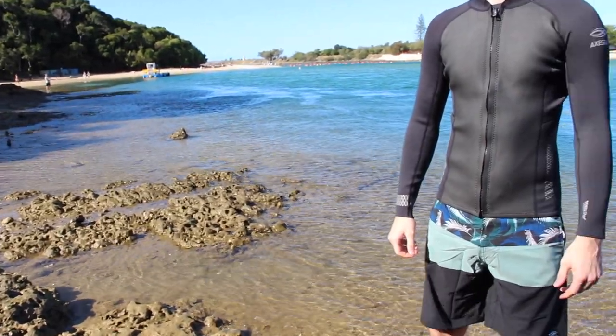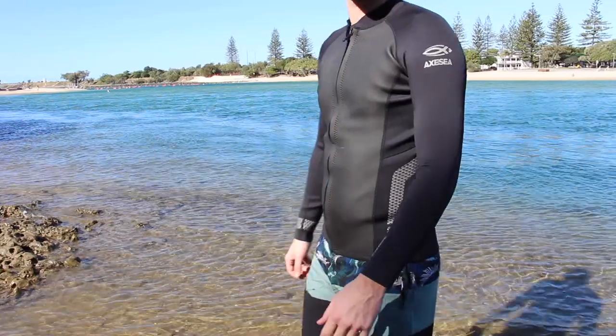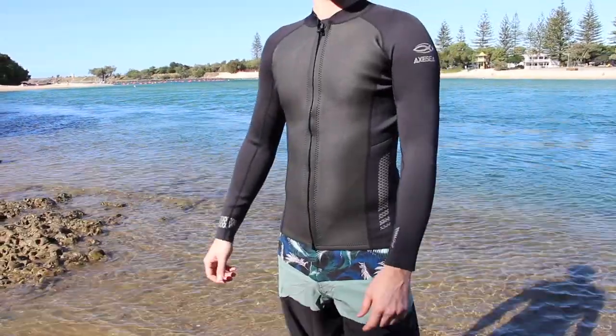Now, the next item, if you're a guy and you love going surfing or anything and you just want to wear a wetsuit and some boardies at the beach, I think this is perfect. So you just have a wetsuit and you just wear it and you get really protected.